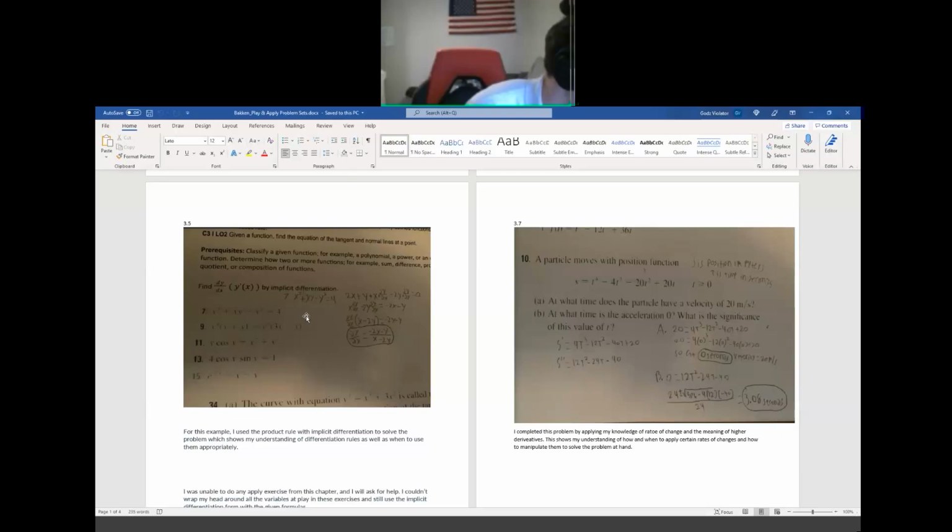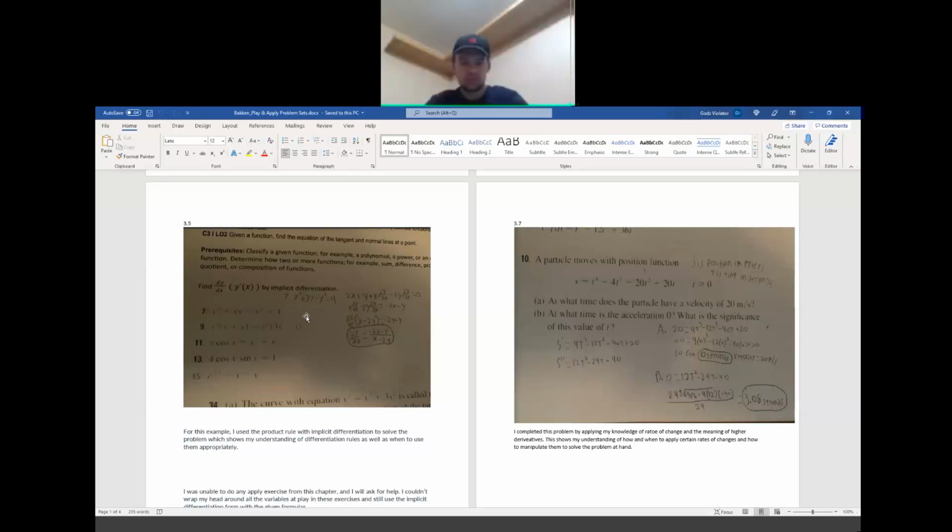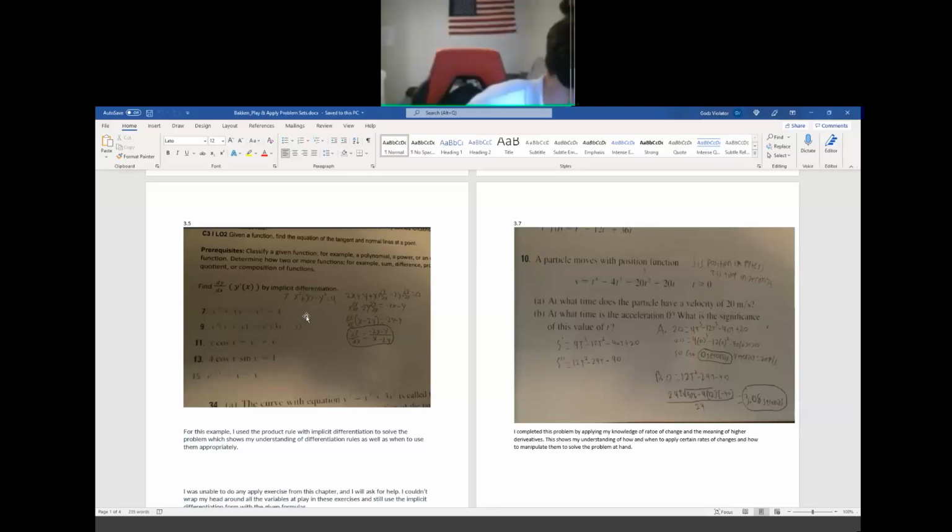Since we have to figure out at what time the particle has v of 20, I plugged in 20 for v of t, then solved the equation. I got 3 different things because of how it ended up turning out. I got 0, -2, and then 5. And since t is greater than or equal to 0, you can just throw out -2. So two different answers: t equals 0 and 5 seconds.